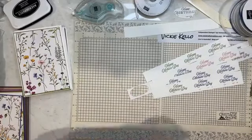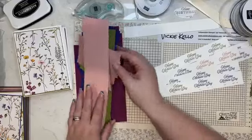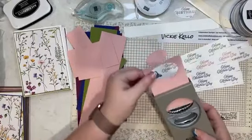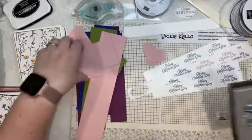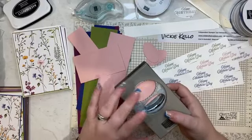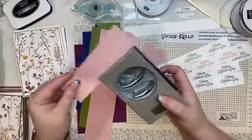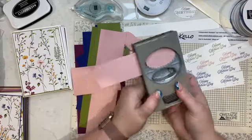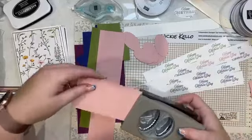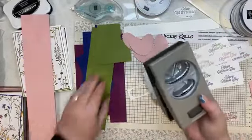Pop that there. Now, I've also got strips and scraps of, I tried to do scraps where possible, all the colours, so that you punch just the top bit and you're not wasting too much cardstock. Because you don't want to put a whole piece in there because you're not going to get it out without cutting or without wasting the bottom bits. So you're better off using strips like these. So I just used all my scraps and didn't cut a new piece, and punched a whole heap. There's all the pink.